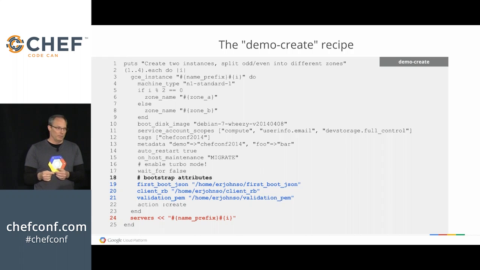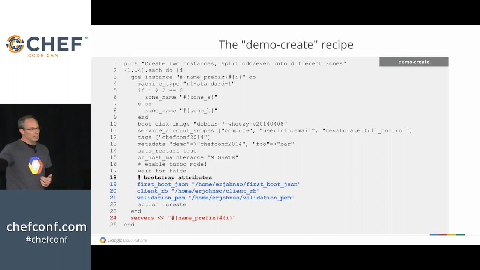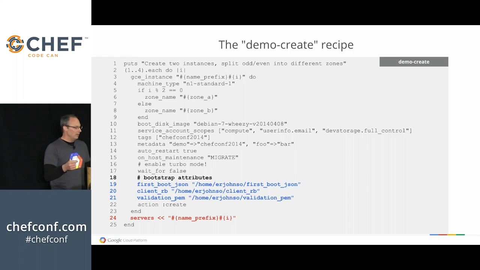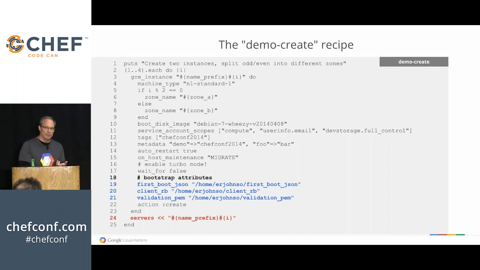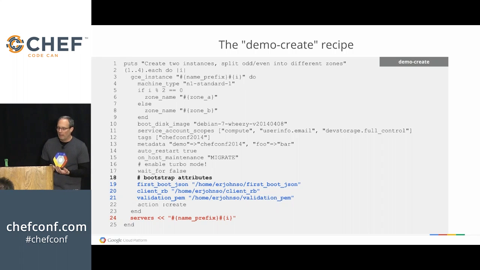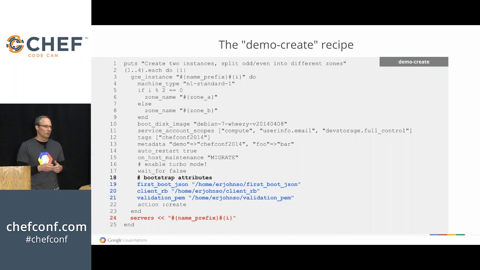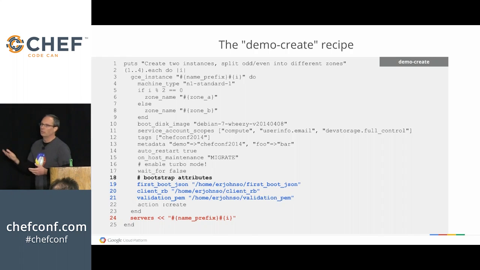Then there's a startup script that will get executed on the instance when it comes up, and it'll look at the metadata service, detect that it needs to execute a startup script, pull those values right out of the metadata service and then drop them down on the local disk of the instance. So the things that we're passing it are the data it needs for the client.rb file, the Chef validation PEM, and the initial run list, which we put into /etc/chef/first-boot.json, I think.